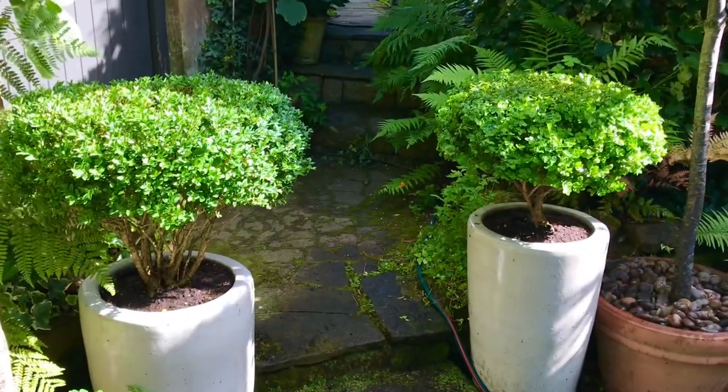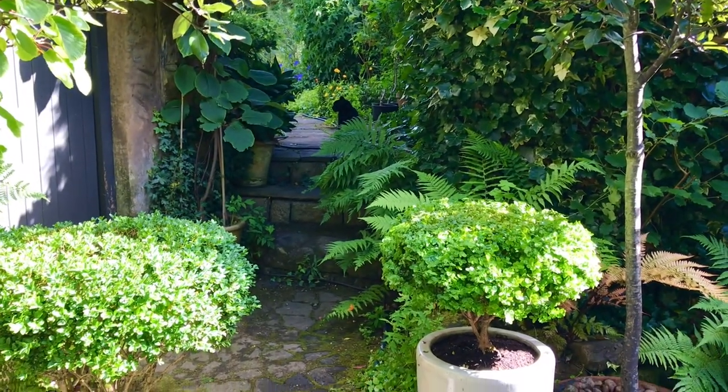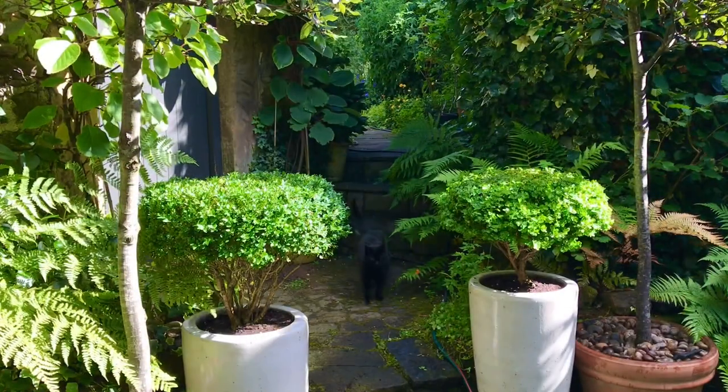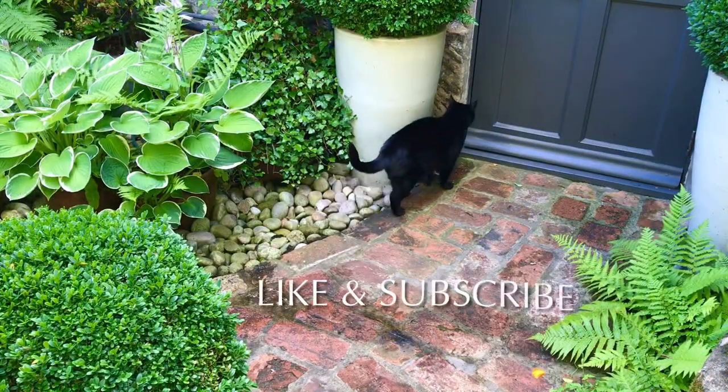Spud's been back up into the top garden to try and get Gypsy Boy's attention, but it hasn't worked. Come on then, Missy, let's go and get your dinner. Right, so I'm going to go off and feed Spud, and that's it for this week.